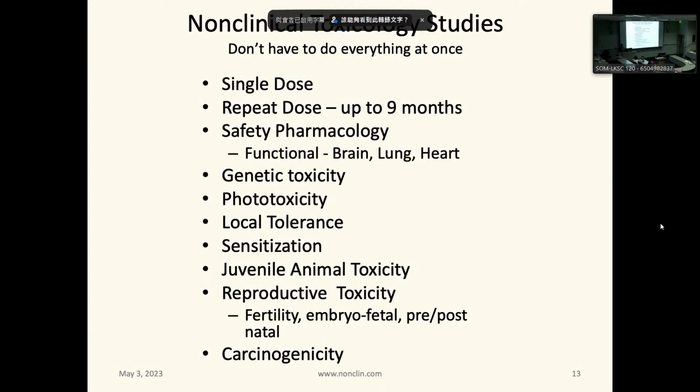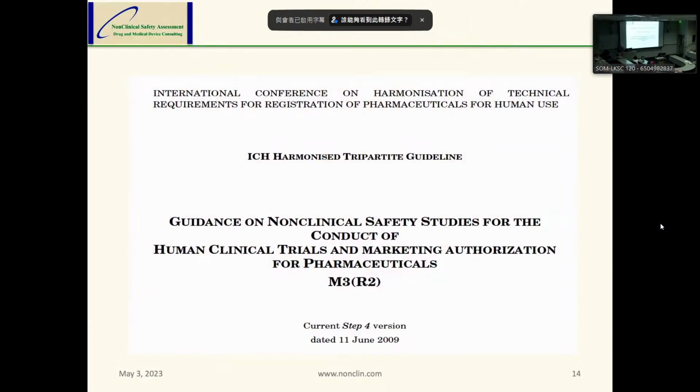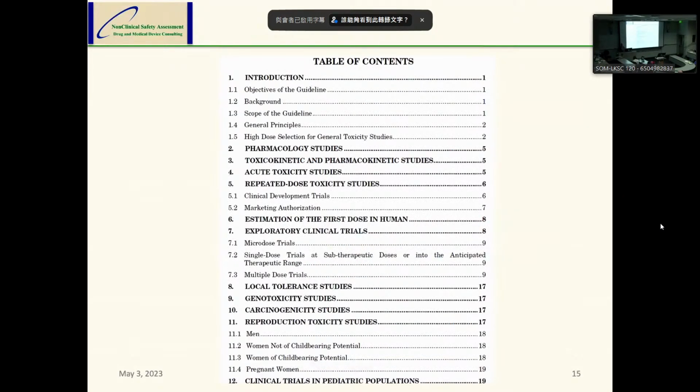Okay. The reproductive toxicity studies, and I'll talk a little bit more about those as we go. So I always tell people, Bill alluded to these types of guidances from the International Conference on Harmonization. But in my realm, this is the one guidance document that you read. It basically lays the map out, what the expectations are for developing products from single use to repeated chronic use. And by way of just showing you the table of contents, you can get an appreciation of that. So this is the guidance, whether you're talking about small molecules or large molecules, proteins, monoclonal antibodies, not cellular products necessarily, but the large and small molecules. It's the guidance to first take a peek at.